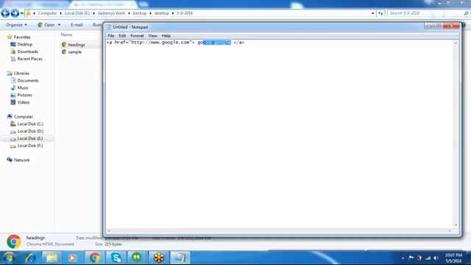This is the anchor tag text and this is the path we want to redirect to. When you click on this anchor tag, it will redirect to Google. So we will do an example.